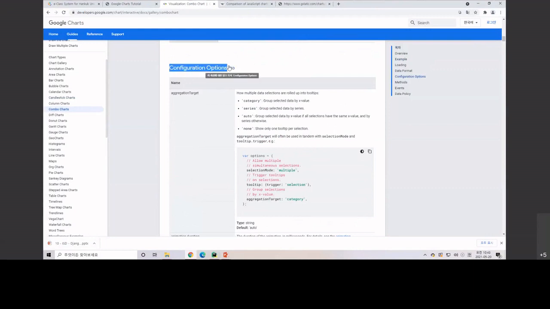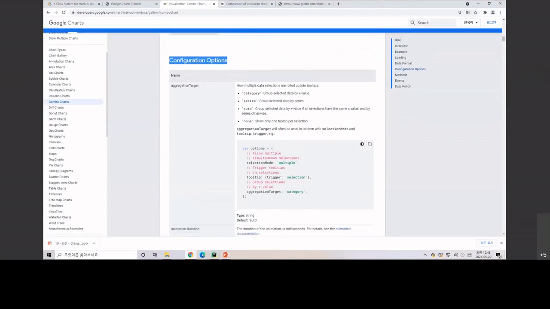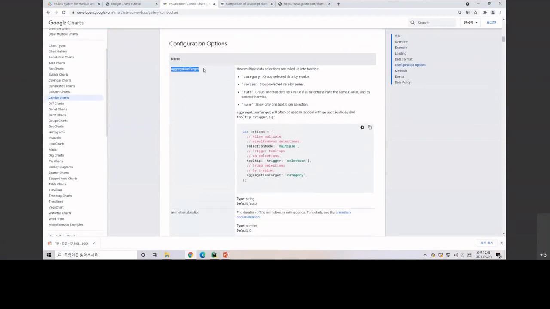For example, if you have the aggregation target, what does it mean? We have 4 values: category, series, auto, none. You need to check one by one, because in Google they have a different way for this option.